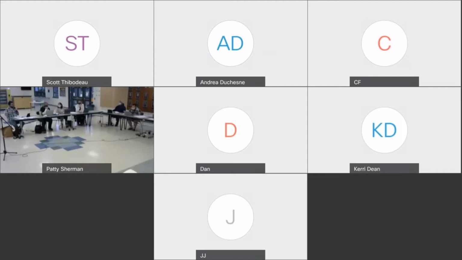You actually go in the first set of doors, then you go through a door which was the second set of doors, but the doors have been removed. There's a door to the principal's office on the right, there's a door to the main office on the right, then you encounter the locked doors to the corridor. There was a little concern that the locked doors should be before any doors that could potentially be breached by somebody with ill intent. And we do concur with that, as we'll see when we get to the recommendation part.